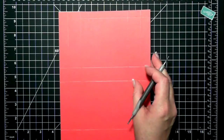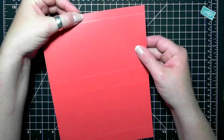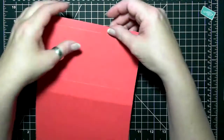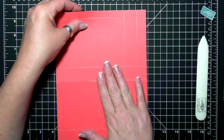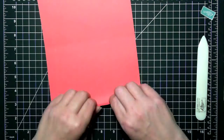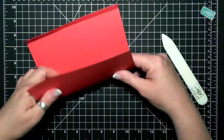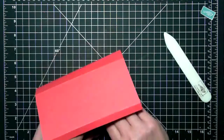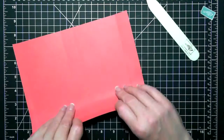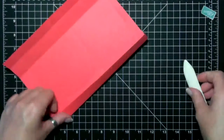Okay, so you're going to see this is the scoring here. This is a skinny side, and this is the fat side. The skinny side is actually going to be what adheres everything together. Right now, however, should I cut it out first? Yeah, I'm going to burnish everything. It just makes it a little bit easier so you can follow, and we'll cut it out, and then we'll apply our designer series paper, and then we'll run it through the Big Shot because it does fit. I did do it so that I was able to. I suppose you could use a punch as well if you have a punch. I like to use the Big Shot, however.